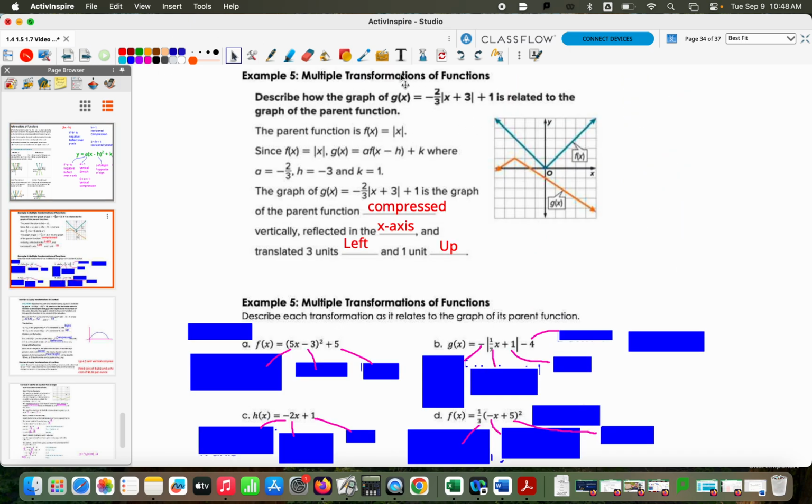Like here, we've got this absolute value graph that we want to do. They graph the parent function. They went ahead and graphed the other one too, and we could do that as well. But we want to figure out all the transformations by looking at the graph and the equation. And the goal here would be, could we just figure it out from the equation?